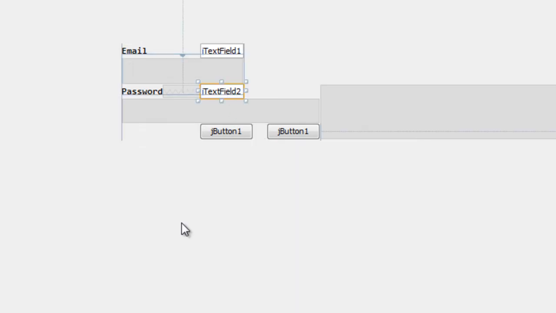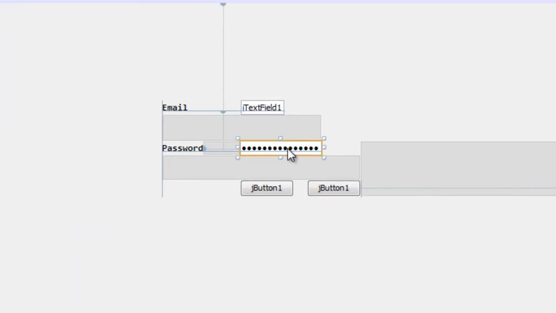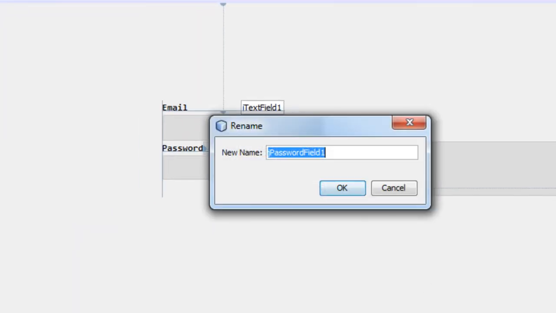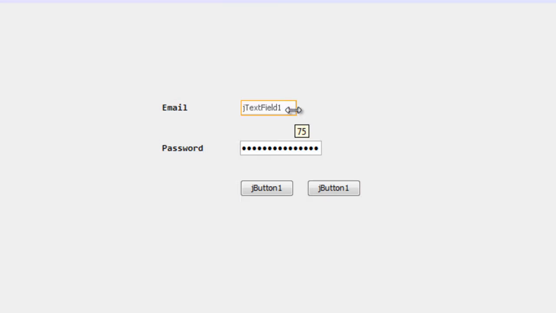Instead of a text field, take a password field. Let me delete this text box and go to your palette and drag and drop a password field. Now let me change the variable name. Click OK. Let's resize these text boxes.